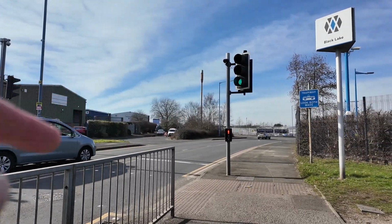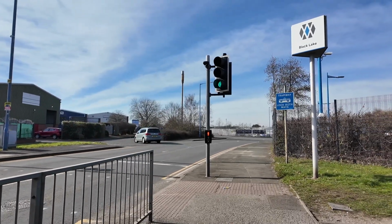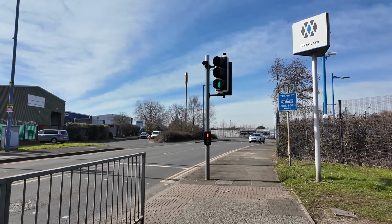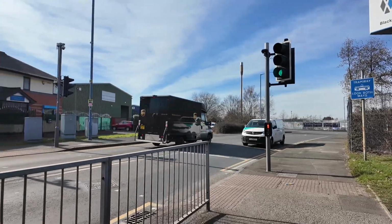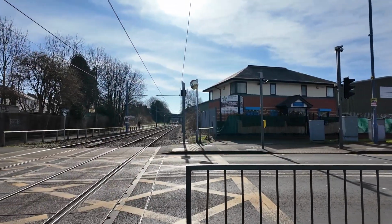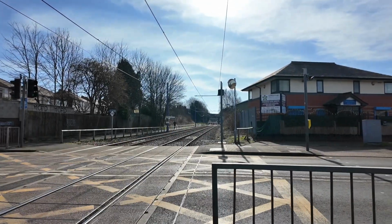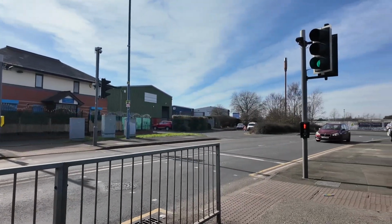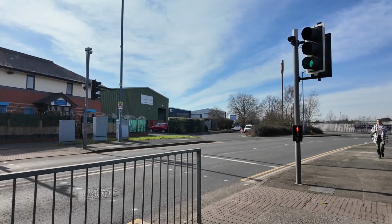To the left is the old Swan Lane, which would take you to what was once the old gasworks. Currently there is a huge Swan Lane housing development on there at the moment. We'll take a look at that one of these days, see how it's getting on. They acquired all that land in 2023 and started levelling it in 2024, and in 2025 it said some of the houses will be occupied.